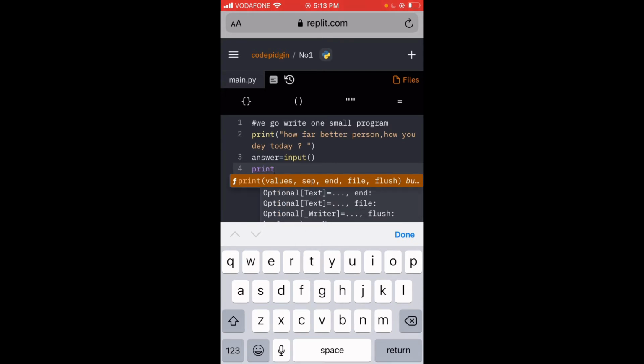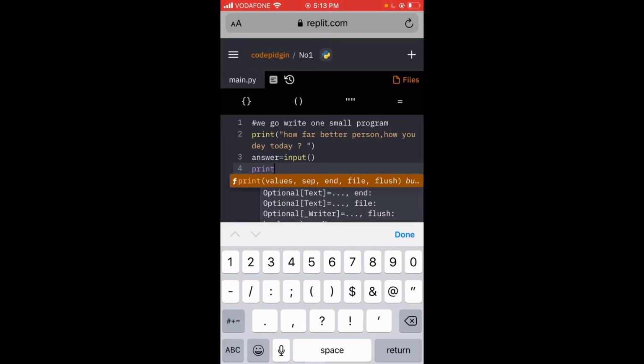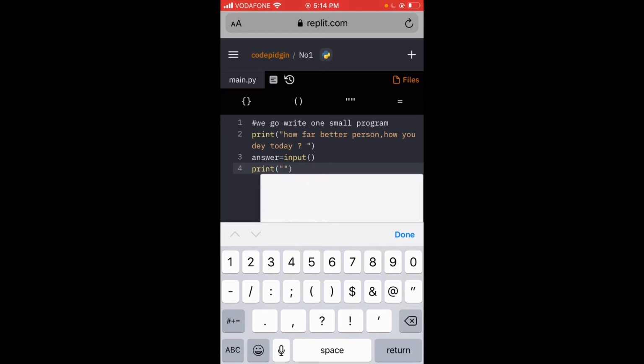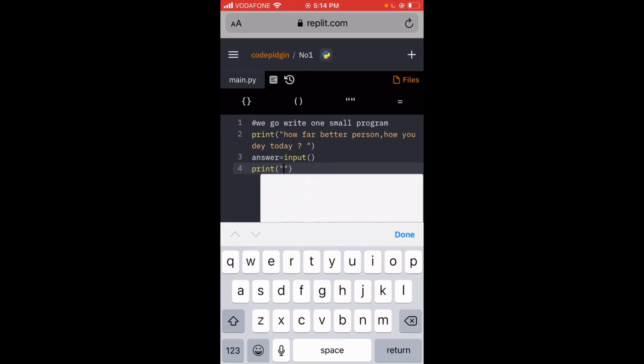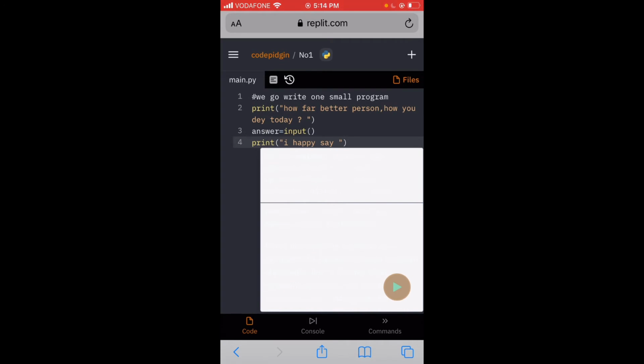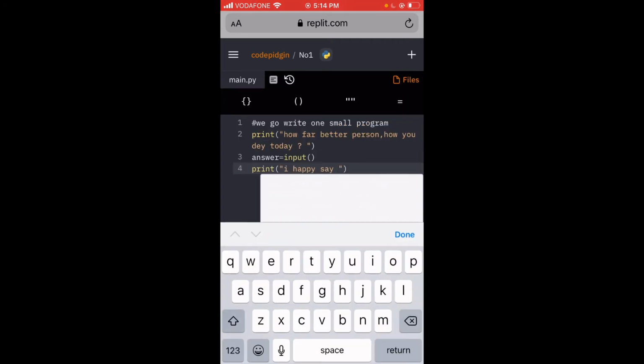We say once you print something, for here now we will learn one thing for this line of code. Of course, we already know the print function. So when we talk, I don't know why this white thing is showing. Okay, I'm happy to say. So we expect the okay.